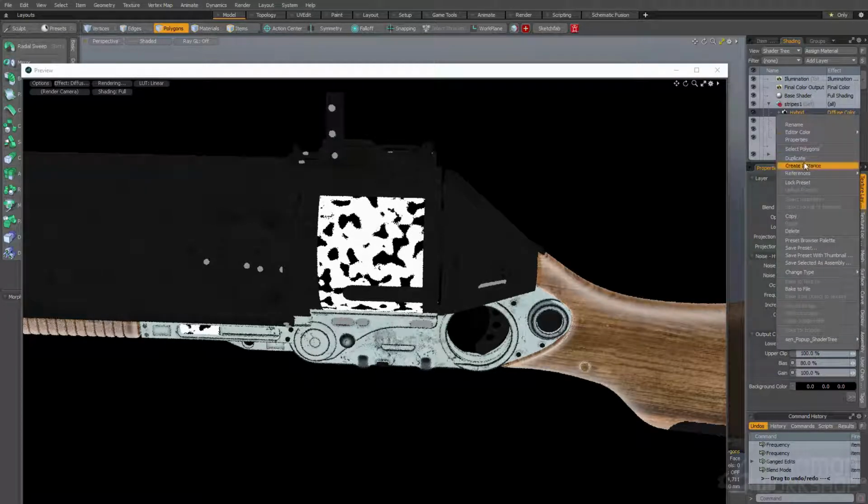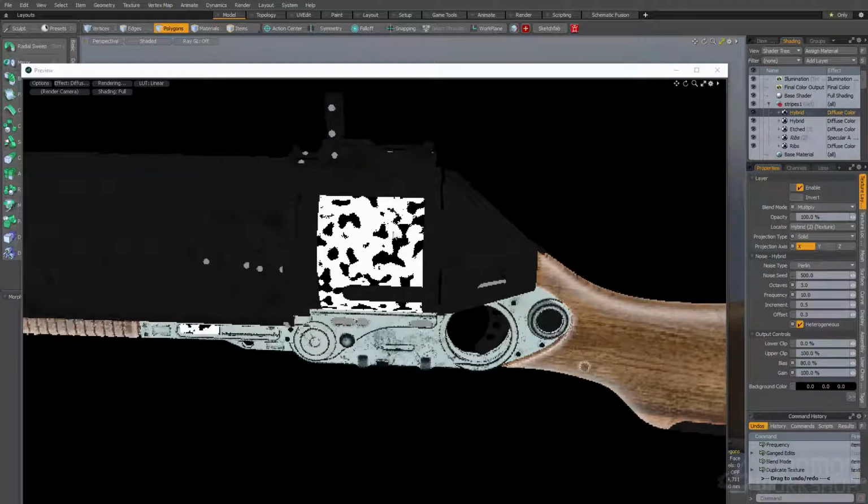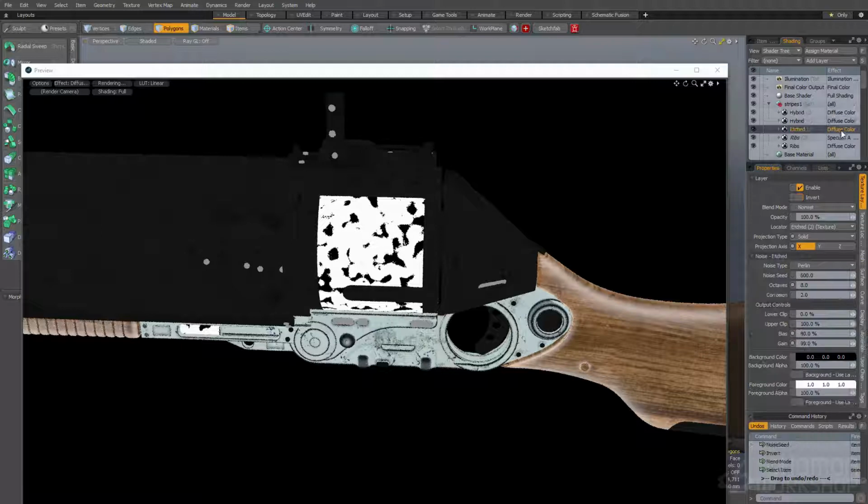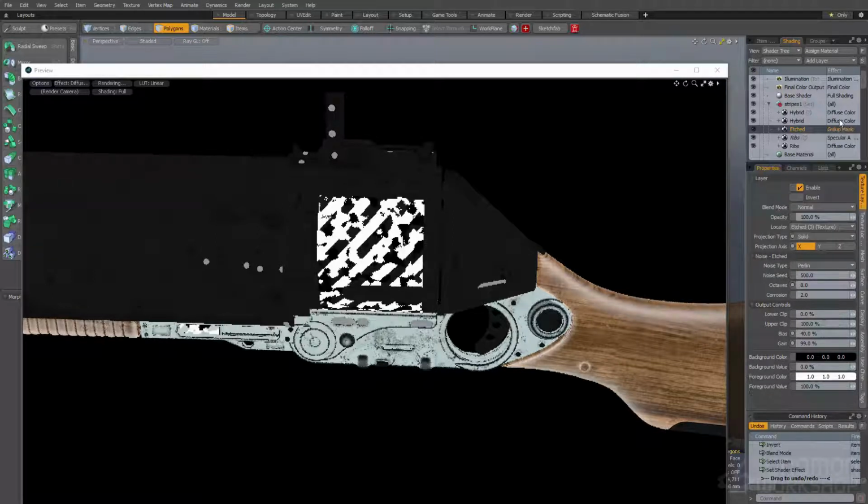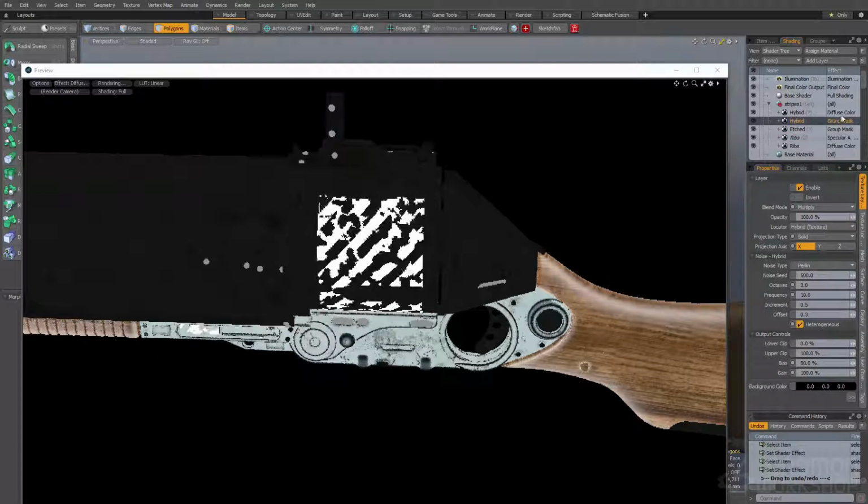And then we just put this one as multiply. And we can duplicate it. Let's see if we can just do another noise seed and then invert it, and maybe we can screen it instead. So this just looks like a bunch of noise now. We'll see if it works. And we'll just set all of these to shader control, group mask. Just go to recent here. So at least some wear and tear.